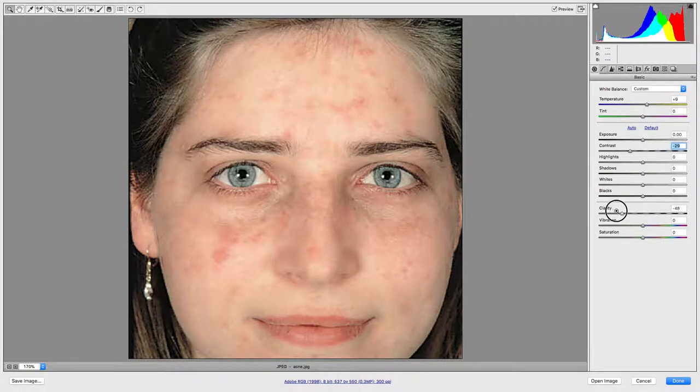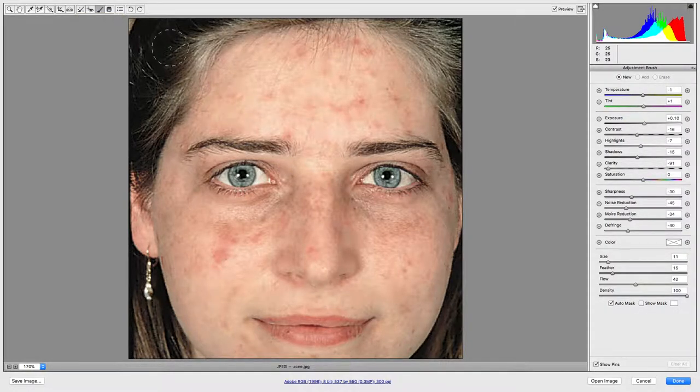You want to watch that, because then the whole face starts to get soft. So I want to bring down the clarity a little bit, but I don't want the eyebrows and the hair and everything else to look that way. So how do I do that to just certain areas? Well, you can go in here, and these are adjustment brush tools, and here's a graduated filter. So I can apply changes to certain areas. If I click on this adjustment brush tool, I can do specific things.